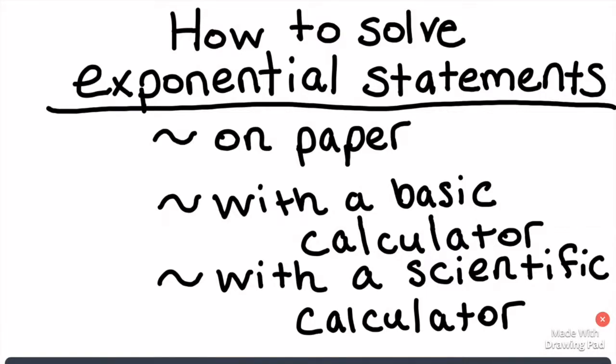In this video, we're going to talk about how to solve exponential statements on paper, how to solve them with a basic calculator, and how to solve them with a scientific or graphing calculator. Writing a repeated multiplication statement in exponential form saves time when you are going to be using a calculator, and it saves time with writing, because it's easier to write 4 to the 4th than to write 4 times 4 times 4 times 4.